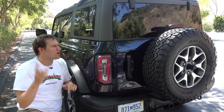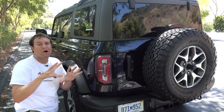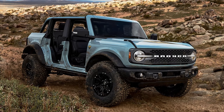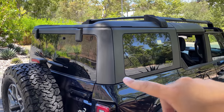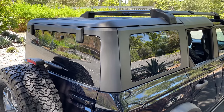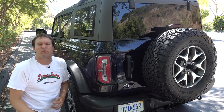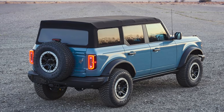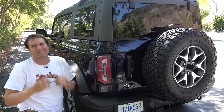Moving to the rear of the new Bronco — the entire hard top is removable, though the back sections are more challenging due to larger pieces, the rear glass and its hinges, rear wiper, and washer. People who get the hard top will likely either never remove it or take it off once and leave it off, like most Jeep owners do. If you want a top that's easily and quickly removable, you'll want the soft top model, which is really easy to take down — though with more wind noise.